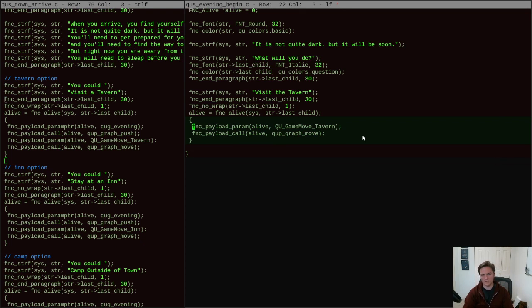These don't need to push the evening graph because they're already in it. They just do the tavern move. Which is interesting.